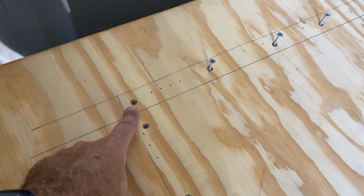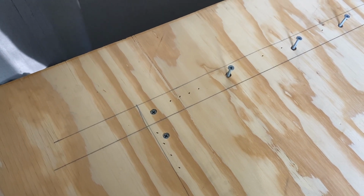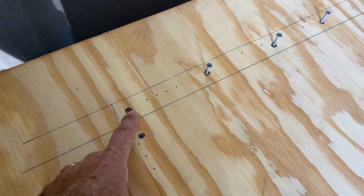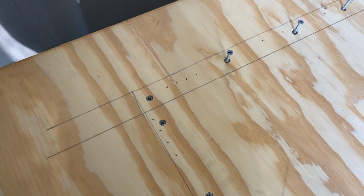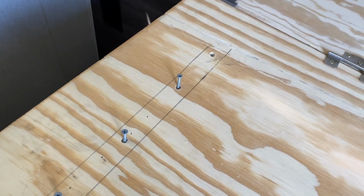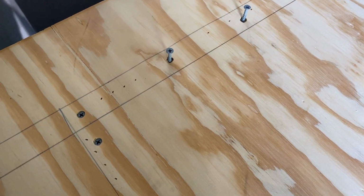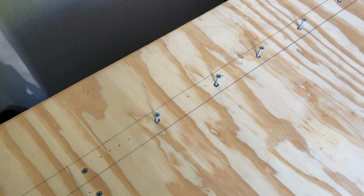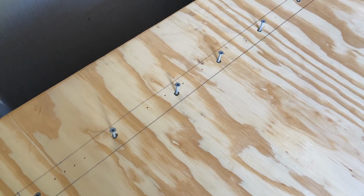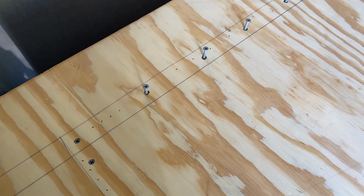I went ahead and started with this screw right here, and I put glue on the wood underneath, and then I sunk this one in until it got the 1.5 by 1.5 board underneath, and then I put that screw back there in, and now I'm going to sink all these screws in to make that wood nice and tight and secure to the plywood here. And that'll be it. Then I'll have to reattach the strut on the left side here, since that's originally where it broke off.